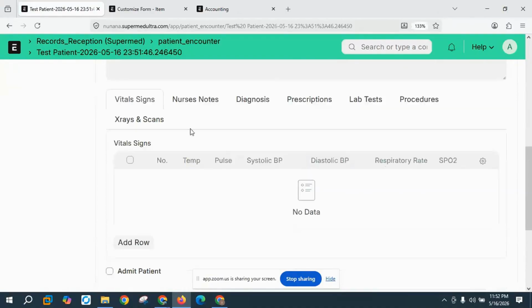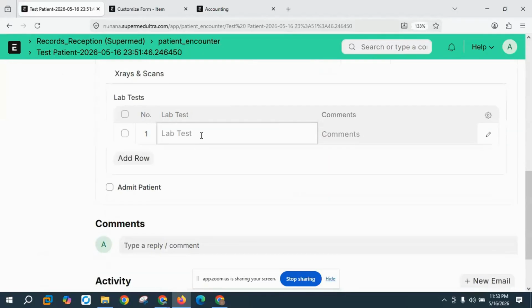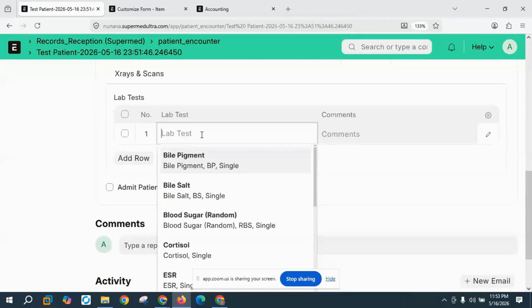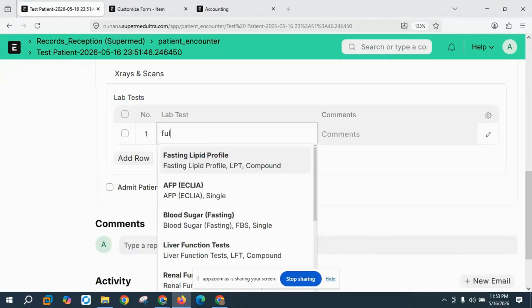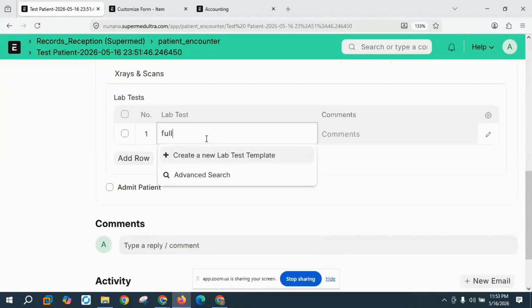And as you can see, now I have my nurses panel and everything here where I can click on lab tests and then add labs. So I'll click on lab tests, and let's say the patient came to do a walk-in lab. She just wants to check the FBC without seeing the doctor. So we'll select FBC. In this case, we have it as full blood count. I think there should be FBC on the system.